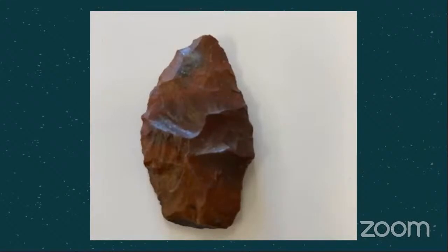This is a very special point. It's red jasper, and it's called a Lake Mojave point. It's endemic to our region, very specifically here, dating to approximately 7,000 years ago. One of the things that you might notice, as opposed to the long, fluted, almost spear-like points that I showed you earlier, is that this one is starting to have a little bit of a neck and is starting to define itself in that more prototypical arrowhead-looking shape.